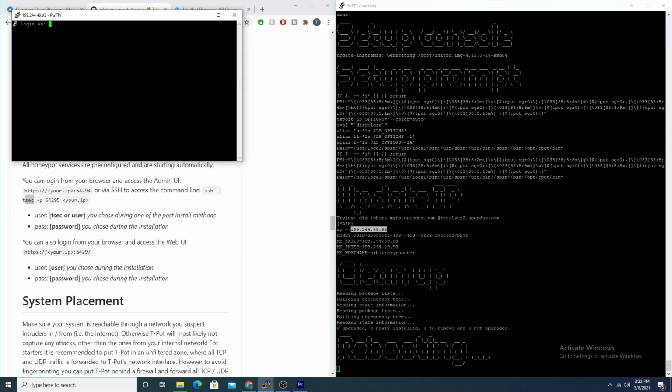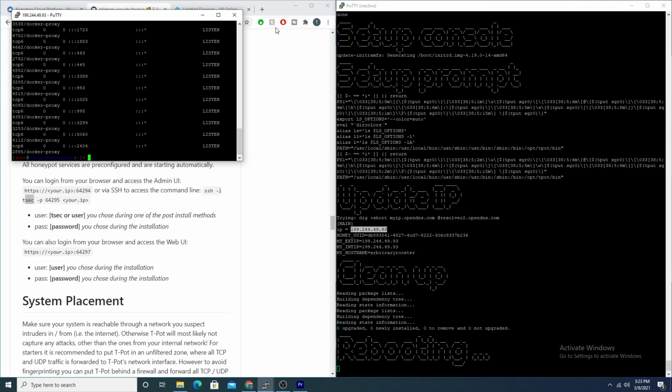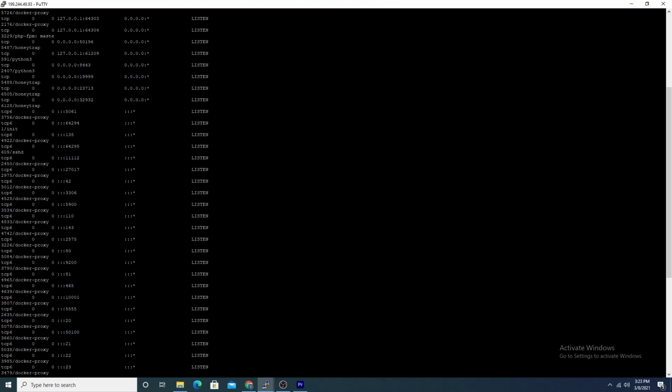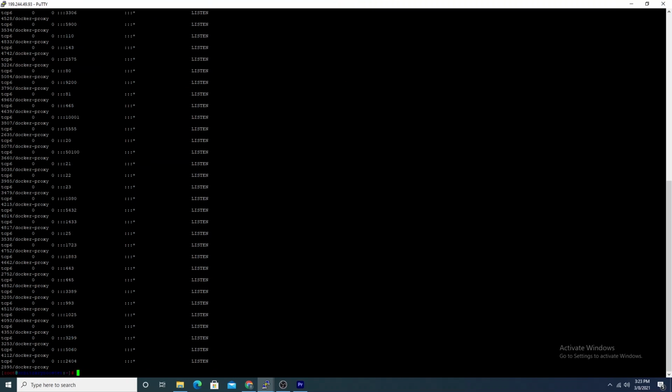Right, and we can see that the server is actually listening for SSH connections on this port. I'll go ahead and say root, and please subscribe. And now you can see we've logged onto the box. And you'll notice a few things. If we run a netstat to look for ports that are listening for connections, we see all of our honeypots, right?